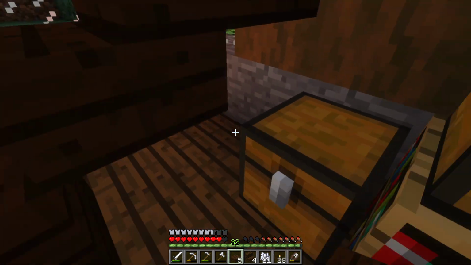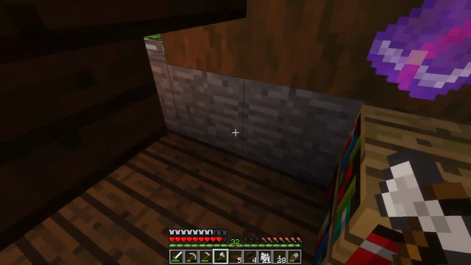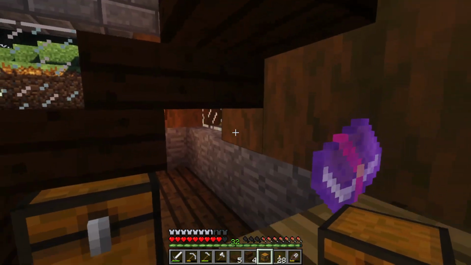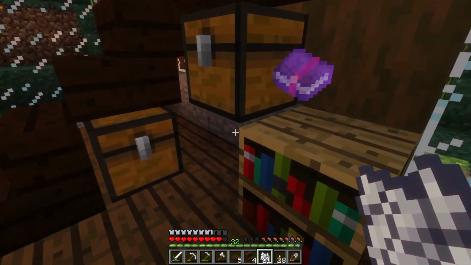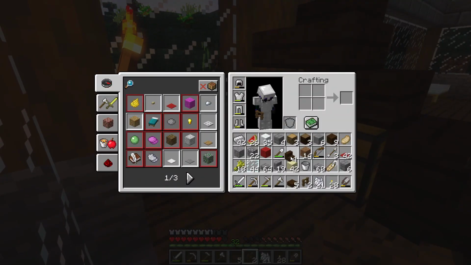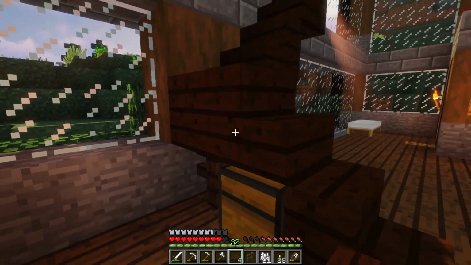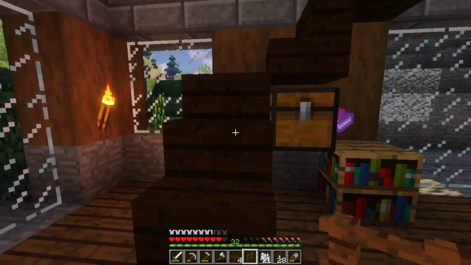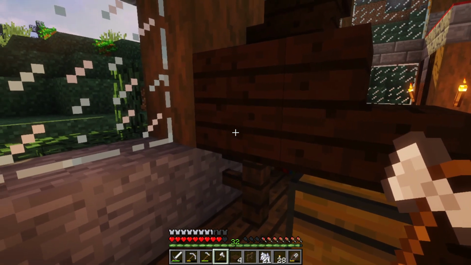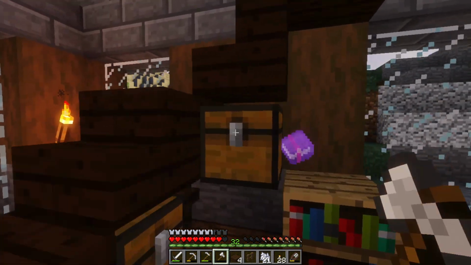Pow. And then we're actually going to do some rearranging here. We're going to do chest, and then we're going to do spruce fence with that there, so it kind of... no, because that breaks the flow. Ah, darn. They always break the flow. Always.